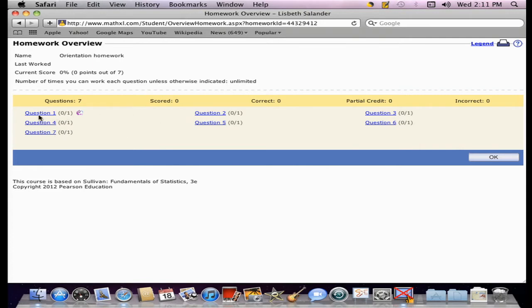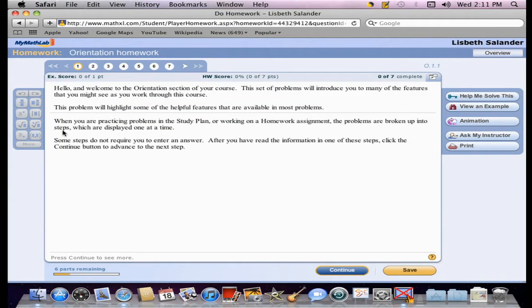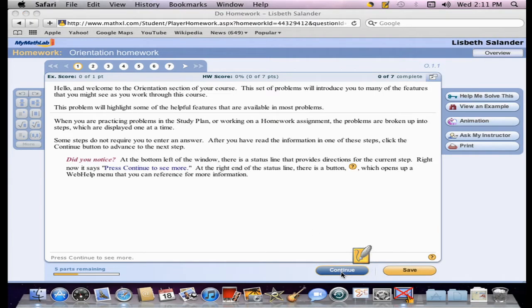Click on a question, any question, actually, and it'll tell you how you walk through this, how you actually enter answers and how you use this format. Notice down on the lower left-hand side, it'll say 6 parts remaining. So there are 6 parts of this problem left. You click continue to see the next step.